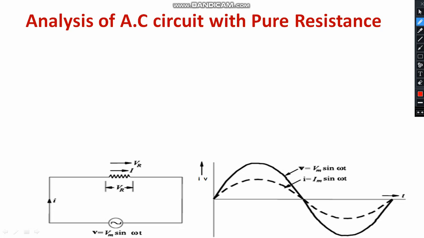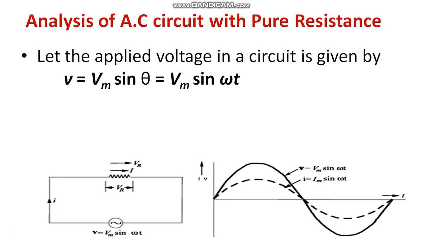Now look at the phasor representation. We need to recall the phasor representation. So here V is equal to Vm sin omega t, where current can be represented as I is equal to Im sin omega t. Now tell me, is there any phase difference? No, because both are starting at origin. Magnitude will be different, of course, but the phase difference phi will be 0. So in case of pure resistive circuit, both voltage and current are in the same phase.